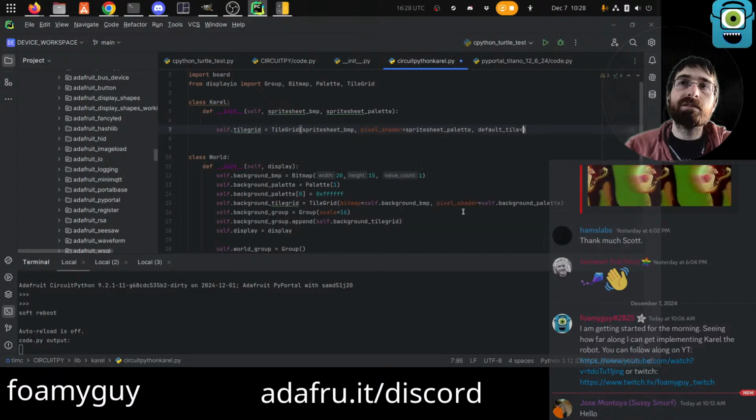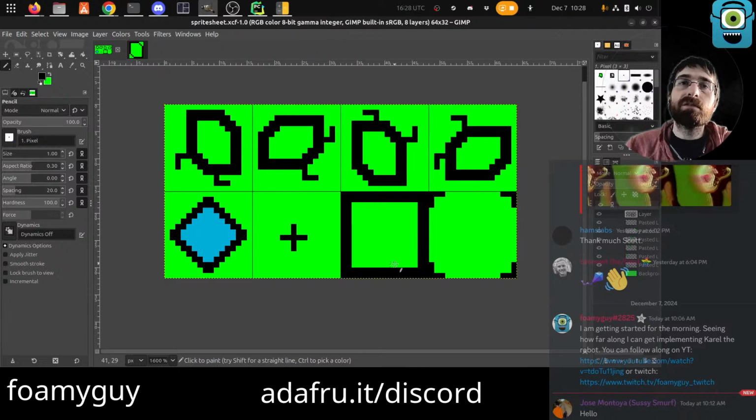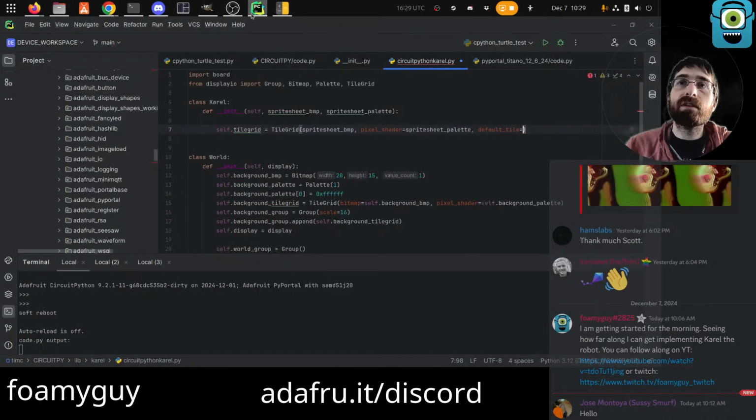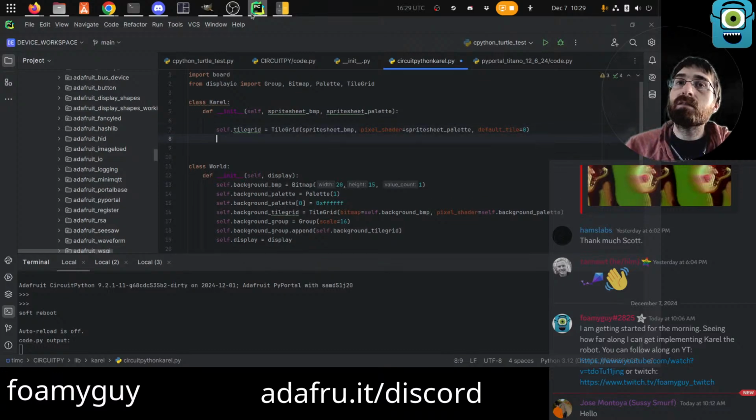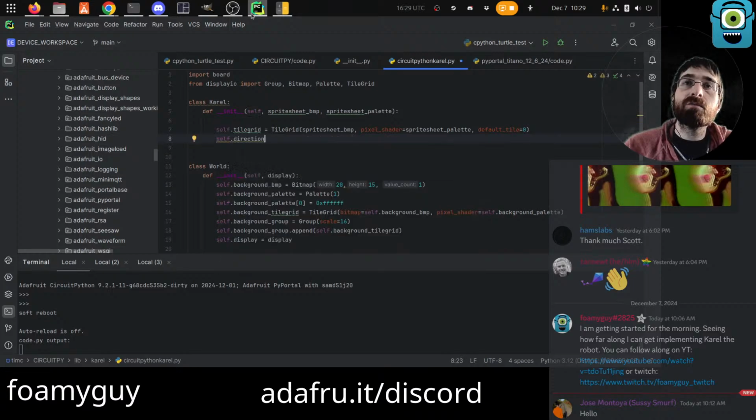And the default tile, we can just do 0. Probably already, but I'll set it for now. And we'll be changing that as we turn. So we're going to have a direction. We need to keep the bitmap and put it on the tile grid. I don't think we do.